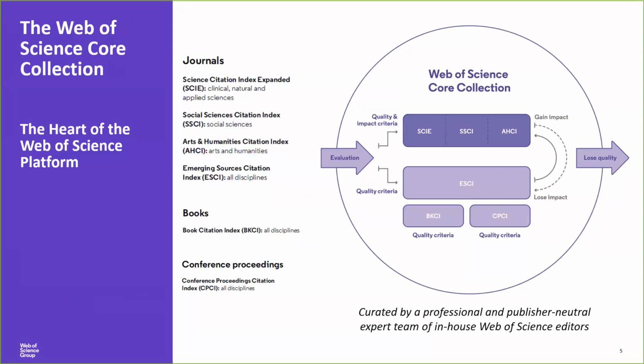Now, this is the Web of Science core collection. So the indexes here on the screen, I'm going to show you quickly. These indexes stand for Science Citation Index, Social Science Citation Index, Arts Humanities Citation Index, Emerging Sources Citation Index, Books and Conference Proceedings Citation Indexes. Okay? So everything you see here, this is what we call the Web of Science core collection. Okay?